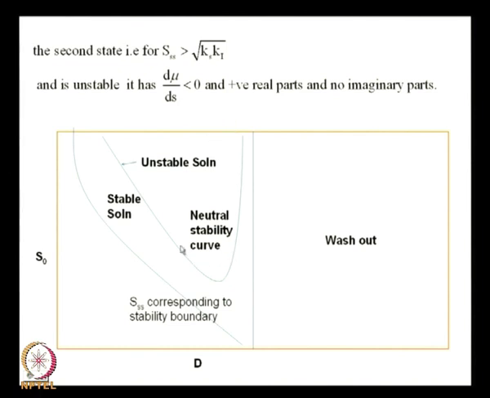So, this is my neutral stability curve, and as we concluded, the system goes unstable not just with multiple inhibition, in general the system goes unstable when del mu del s is negative, and then it ends up having positive real roots. So, for del mu del s negative, this is the part, the unstable solution, and for del mu del s positive, everything here below is stable. So, this is your neutral stability curve.